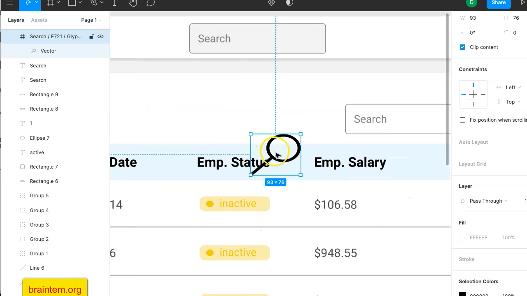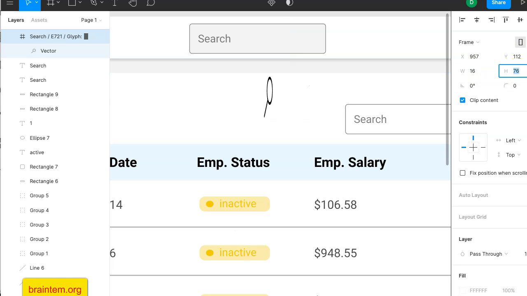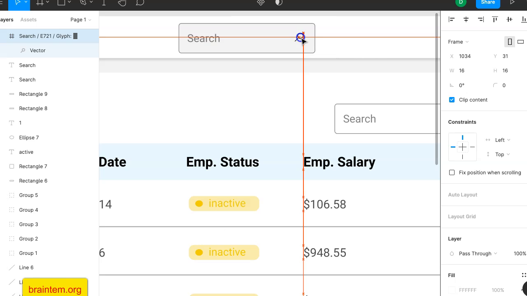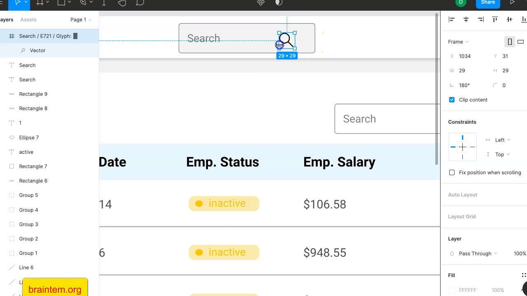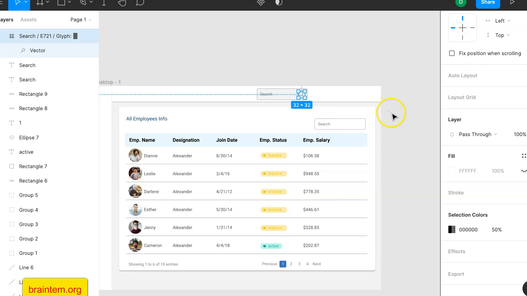Now if we zoom in, I'd like to give it a size. I'm guessing 16 by 16. Enter. Now it looks like what I want. So if I put it here, I think we need 32. 32 by 32? Yeah, that's better. Now the thing is, it's facing the other side. Look at where this one is facing. This one is facing this side, and this one is facing the other side. So what do you do? You drag and reposition. Now we can do 32 by 32. Good. So I can keep it here. Make sure it's 50%. Beautiful. So we have this.